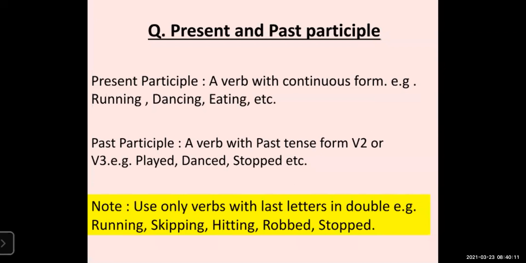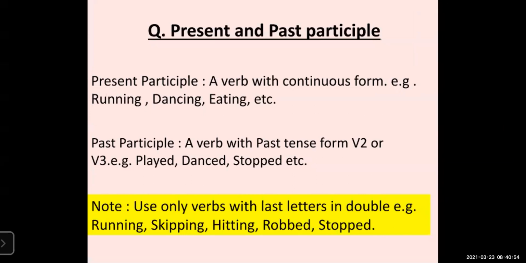And stopped, STOPPED. So here you have to write any two words, present or past participle, with the last letter doubled. I suggest that you learn these two words by heart with proper spelling. Spelling is important here, because you should double the last letter and your spelling should be correct. So learn any two verbs by heart having the last letter double in it.